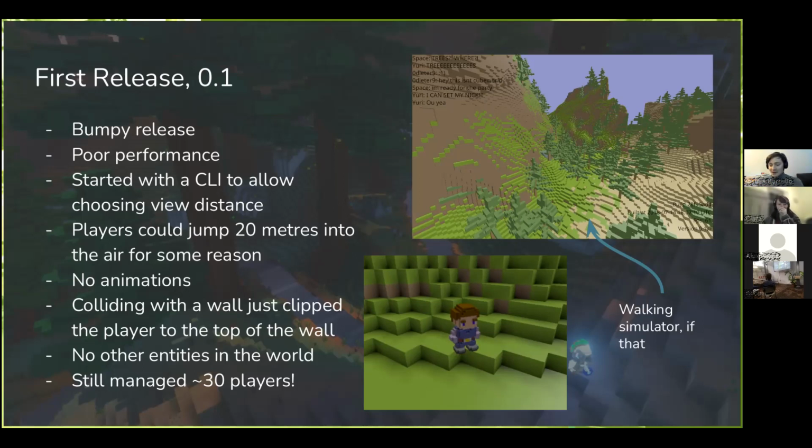Yeah, it wasn't great, but most importantly, it did exist, and it was multiplayer from the start. The entire project has been built around multiplayer as a very core feature. And so we had a few players, and you can see people yelling about the existence of trees in the screenshot up here. It used to randomly choose your name, I think, and then you had to change your nickname with a command in the game. It was all very odd, with a terrible user interface and so on.